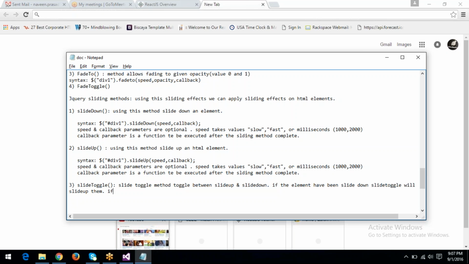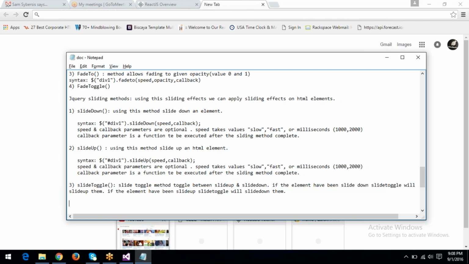If the element has been slid up, slide toggle will slide it down.